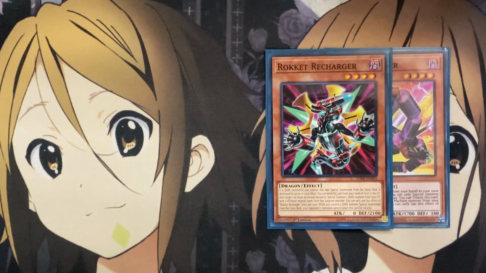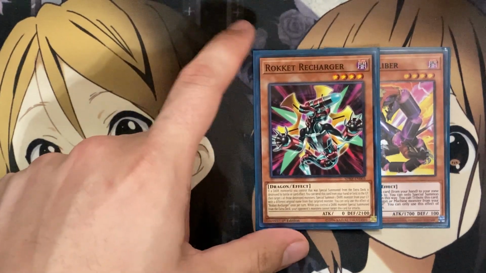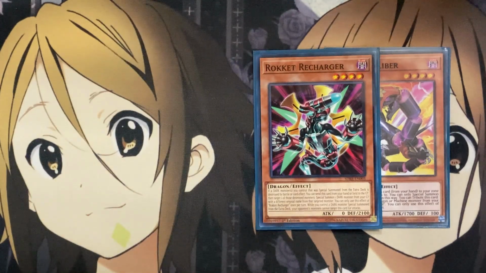If a dark monster you control that was special summoned from the Extra Deck is destroyed by battle or card effect, you can send this card from your hand or field to the graveyard to target one of those destroyed monsters and special summon it back onto the field. So as a recharger, it sort of refuels the monsters we use in this deck to summon them back onto the field to reuse after they were destroyed.